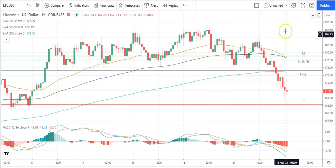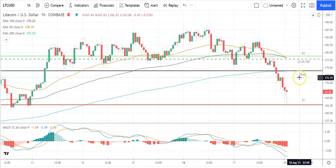In the event of a breakout, should see Litecoin take a run at 200 levels before any pullback. Second major resistance level sits at 190. Failure to move through the pivot will bring the first major support level at 163 back into play. Barring an extended sell-off on the day, Litecoin should avoid sub 160s and the second major support level at 157.